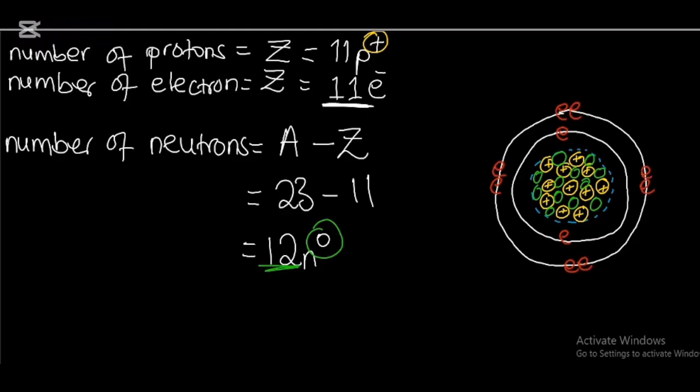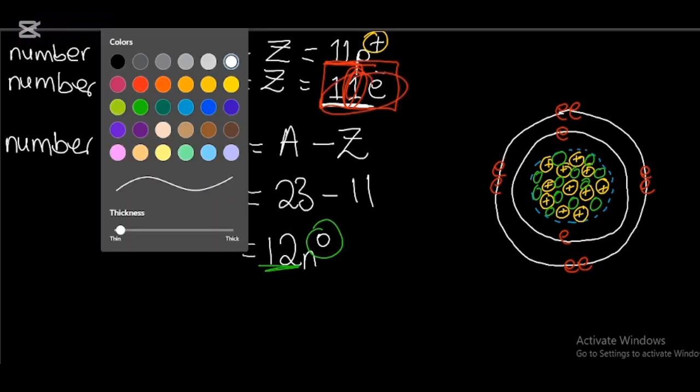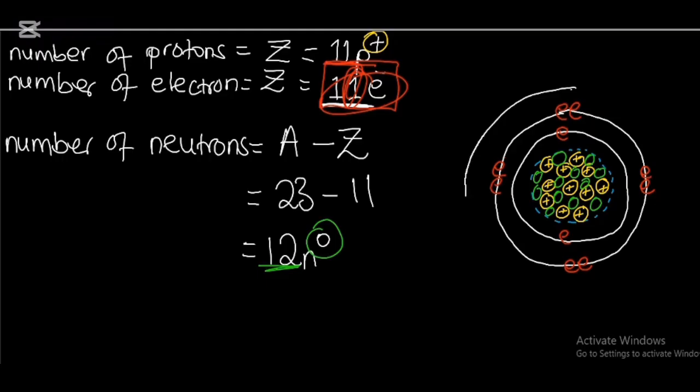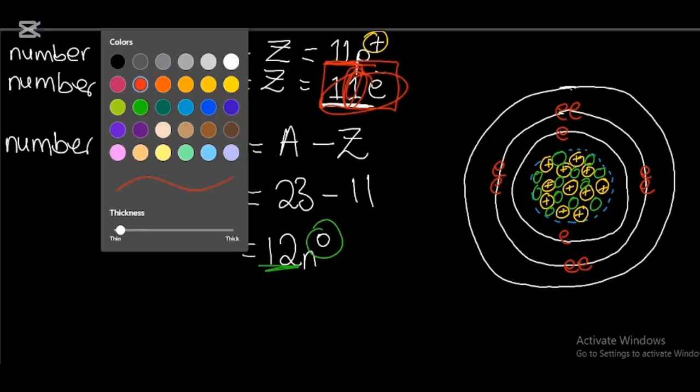And then we'll count the number of electrons that we have now, since we are supposed to have 11 electrons. So we'll count them: 1, 2, 3, 4, 5, 6, 7, 8, 9, 10. So we're only left with 1 to make it 11. We are left with only 1 electron. So we'll jump to the third energy level and put our 1 electron there.